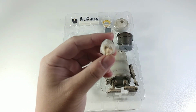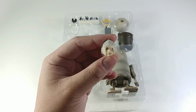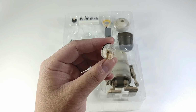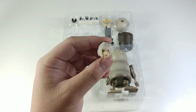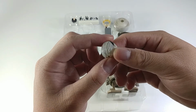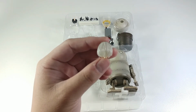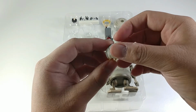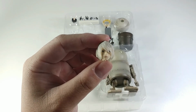Judging by this sculpt, you can see that the sculpting is done quite nicely. The paint job on the face, eyes and lips looks very beautiful. For this size of figure, I think they did the head sculpt very well, although I think the color of the hair is a little bit strange. It looks a bit semi-translucent. But still, if you look from the front, the face looks quite nice.